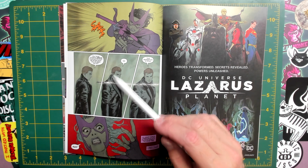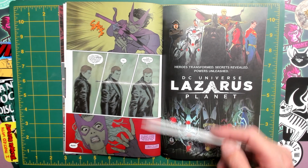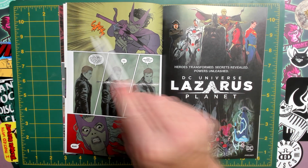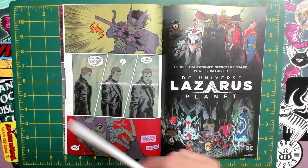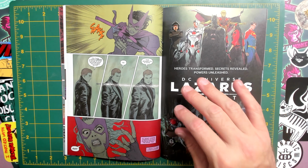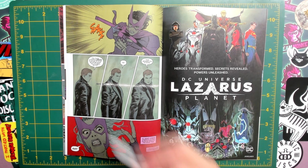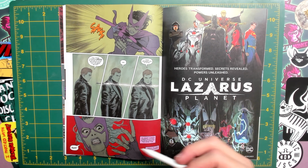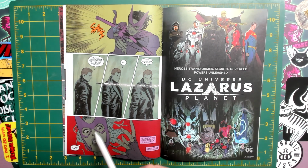And then when he's back to talking, it's back in this color palette. And now this is a combination because he's doing this to her, but she's going through this. So you have this red. Look at how clean all this stuff is. And this orange kind of sticks out. The coloring in this book is just top notch. It's the combination of a really clean artist and an amazing colorist. This really pops on camera, where it's a little bit muted. This color isn't that bright in my book, but it looks gorgeous there. Look at those lips and the eyes, the realization. You don't even need this, but it all comes together.